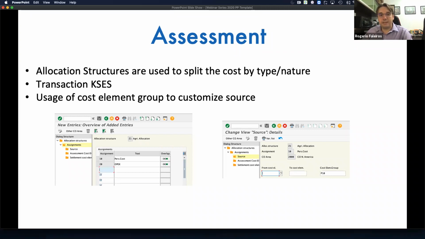Why? Because I want to make it simple to show you a real case. Otherwise, we would spend a whole project here. Okay, so the source I did by group. And then, from the assessment point of view, I would say this is what we need. Of course, the creation of the assessment cycle is a step that is master data, which we show later. But now the customizing for assessment is this one, and of course we need to define one account for assessment for personnel cost and one account for assessment for OPEX. Okay, so that's the simple customizing we do from the assessment point of view.